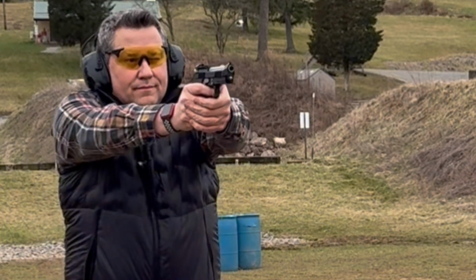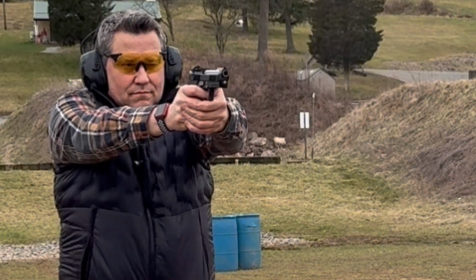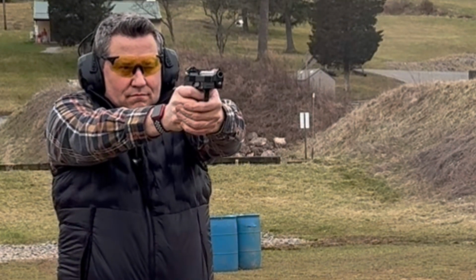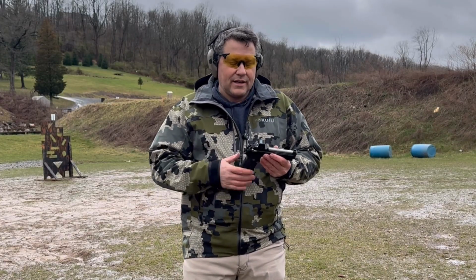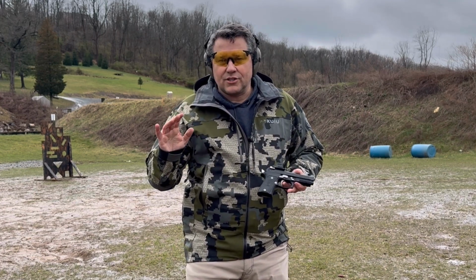I do have some 147 grain ammunition I have not tested in that. I've tested Underwood 98 grain, 68 grain plus P. That runs just fine. I've shot 124 grain Underwood jacketed hollow point plus P. That runs just fine. So all in all, very smooth shooter, functioning just well. So let's stop yapping and let's get to shooting.